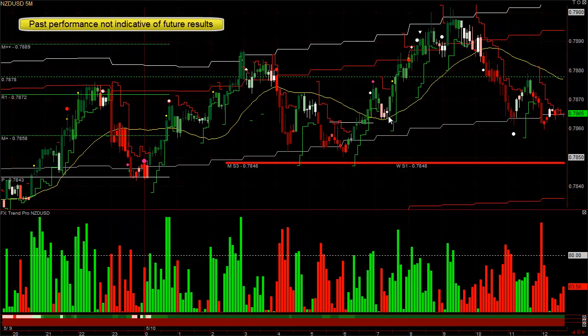So I prefer to buy in the middle of the range, because then if it does take off, occasionally it does go over the upper containment bands. If you get in at the middle, you can find 30 to 50 and sometimes 100 pip moves. If you buy it near the upper containment band, your chances of a 50 pip move are very, very tiny. Your chances of even a 20 or 30 pip move are very tiny, and your winning percentage goes way down. So anytime you can get into a trade near the middle of the range, you're going to be better off.